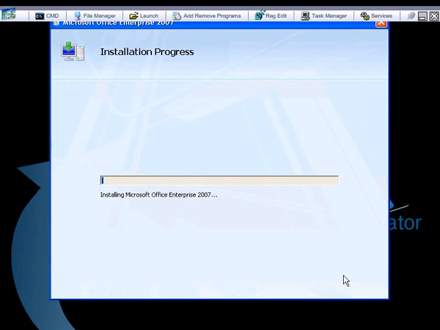While it does, I can say that what happens in the background is that all the files and data that are written by the installation process are not written into the virtual environment, but into an external file which collects all data. Once the installation is finished, I'll close the virtual environment and will be left only with that data. So I'm collecting only what the installation writes, and that includes DLLs, execution files and registry entries. So I'll wait for the installation to finish.